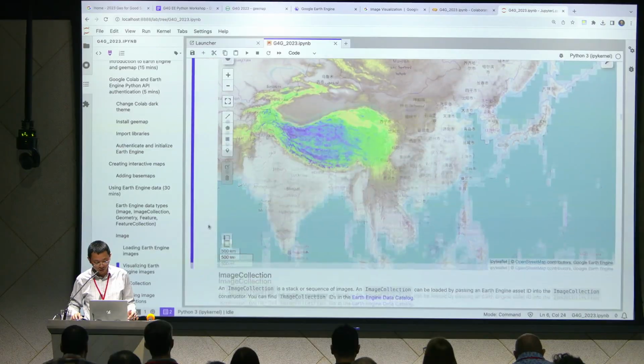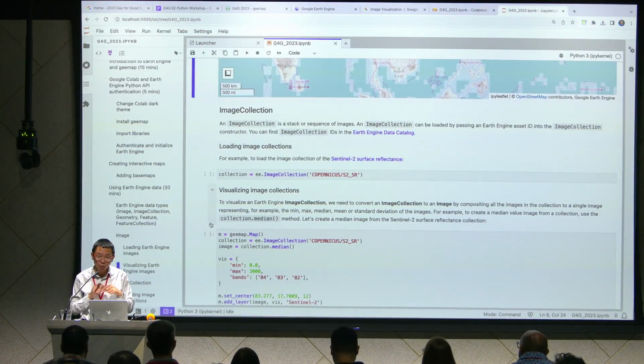We're just streaming the data. We don't download the data. So we are watching the movie right now. So this whole workshop is about teaching you how to watch a movie, but in geospatial, how to stream the data. And if you master those, your life will be so much easier. You won't go back to just downloading the data from those data portals. So that's for just one single image.